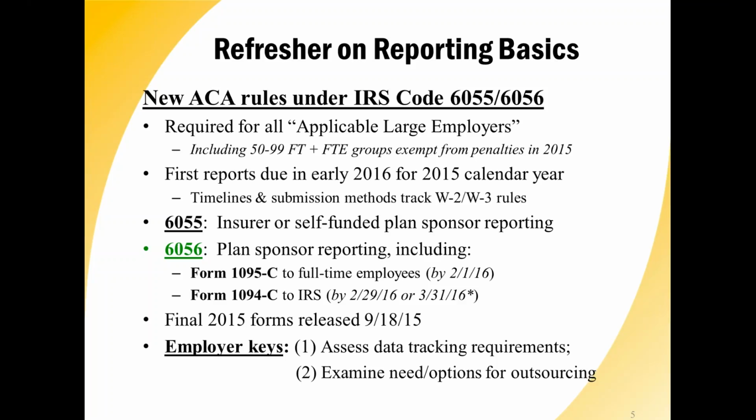Now, finally, I said this in prior months, but I continue to say it because I think it still applies, even though we're getting close to the end of the year. I still think, particularly for employers that are not fully up to speed yet, that the two primary goals are these. Number one, assess the data that's needed. A big difference between the W-2 given to employees and the 1095-C is that for the W-2, largely speaking, the data is what it is. It's been tracked by our internal or external payroll during the year, and so we're largely transmitting the data onto the W-2 and then reviewing it to make sure it's right. With the 1095-C, we've got to report to these employees and then to the IRS a whole bunch of data that we've never had to report before, so it's new.